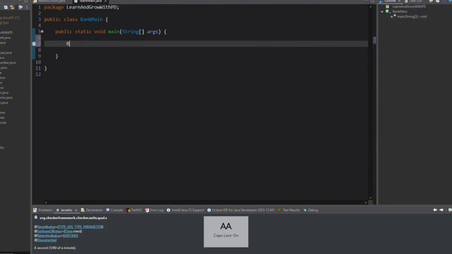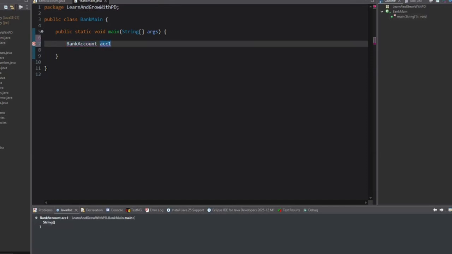So it is going to be bank account, which is the class name. Account1 or ACC1 is equal to new bank account. Now that I've created object of that class, I would be able to access all the getters and setters and whatever methods that we have created, but we won't be able to directly access the variables because variables are private.